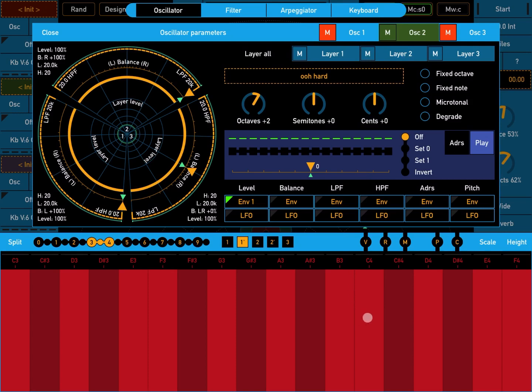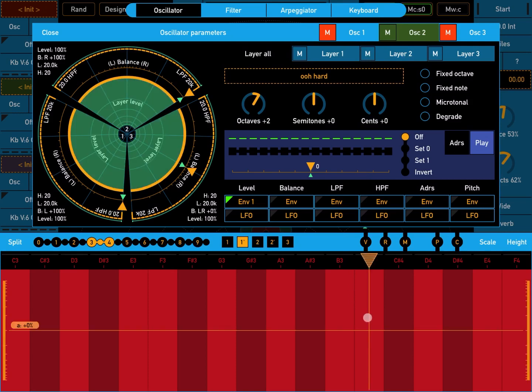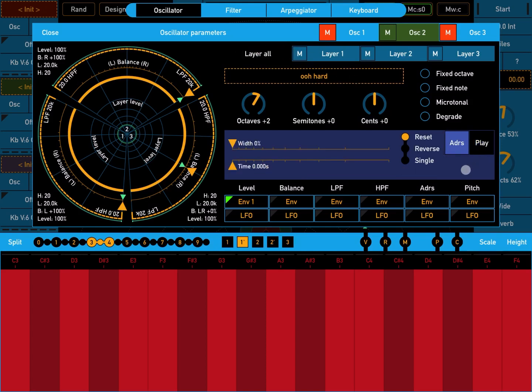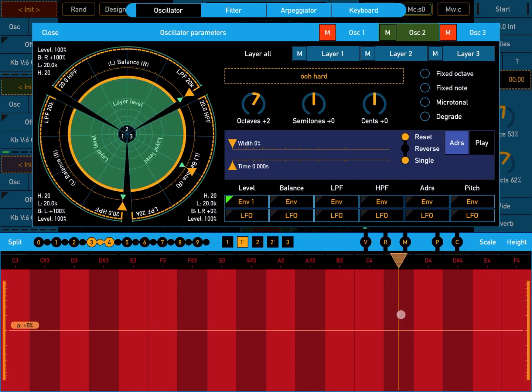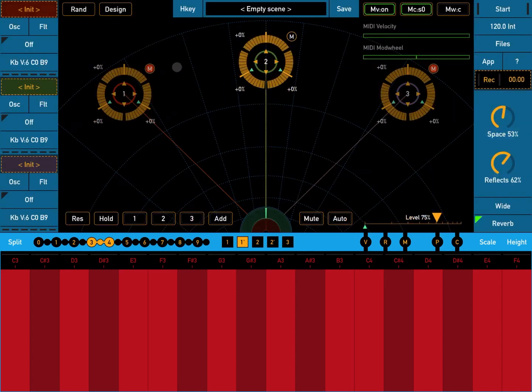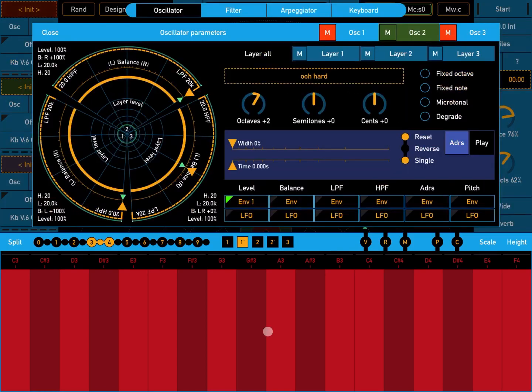Now, if you click and hold on a key, the sample will repeat itself. So if you don't want that, at the moment I have all the layers selected, but you can do that individually for each layer. Click on play and click single. And that will stop, of course. So you can start to hear how nice it is. And again, let's make some further adjustment like so, and let's try it.